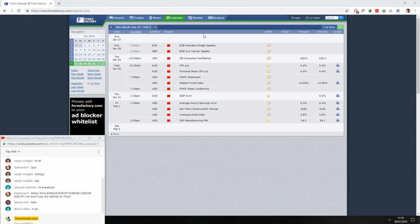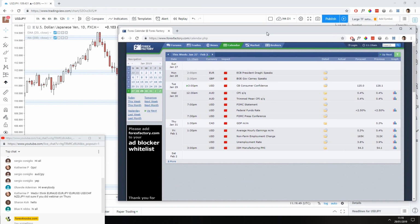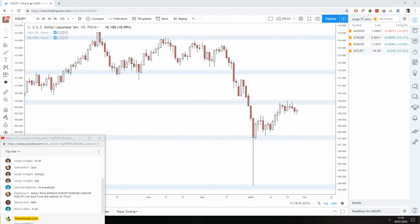Now, the non-farm payrolls employment change is pretty much the biggest and most impactful report in the Forex market. It has a huge impact on price. Less and less so over the last 15 years. It's just gotten less and less impactful, but it still can cause pretty big price moves. You'll find that on NFP weeks, this week being an NFP week because it's coming this Friday, you don't get as much volatility throughout the week until the Friday. Seems like traders are just kind of waiting for Friday. So it's very possible that we won't get that much movement until the NFP.